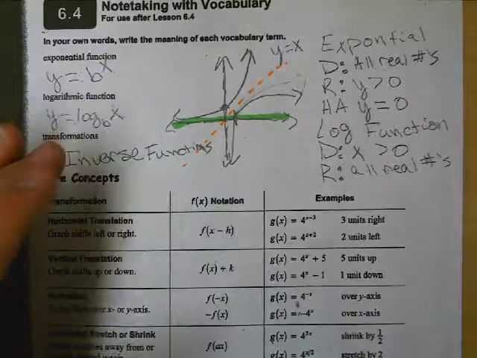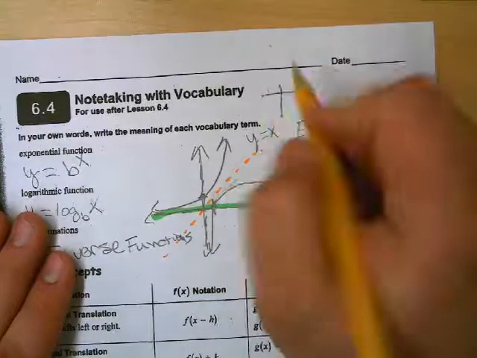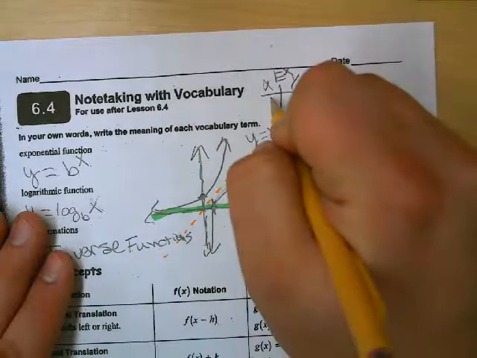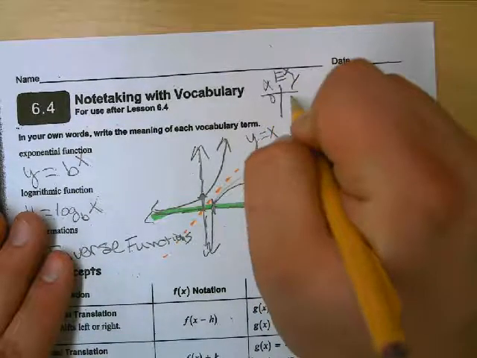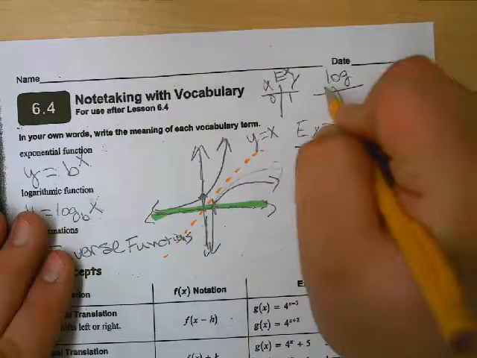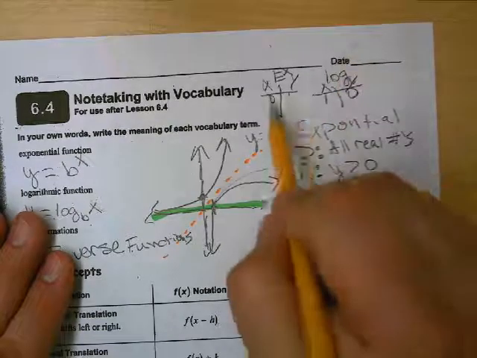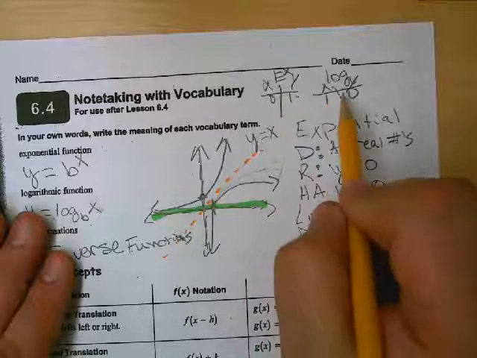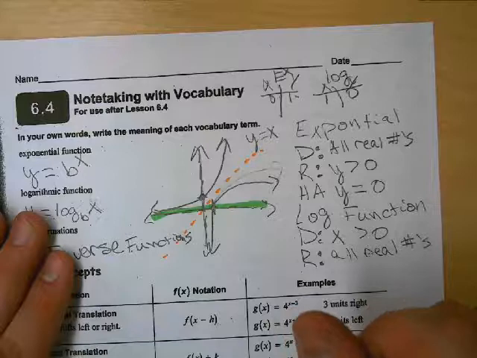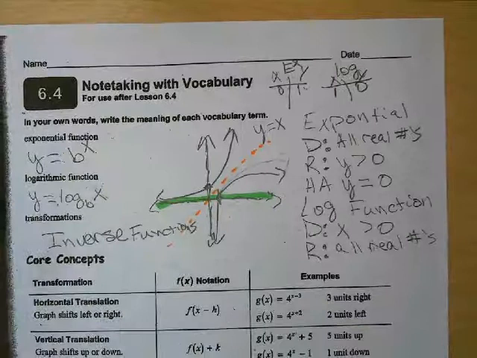Are there any questions about the difference between those? Another way you can think about this is a t-chart, x and y, of an exponential. On an exponential, we have 0, 1. On a log, we're going to have 1, 0. They're just going to flip. The x values are going to flip, and same with the y values. They're just going to trade places. That's all that's going to happen. Any questions about any of that?